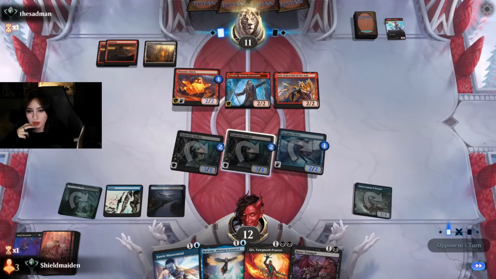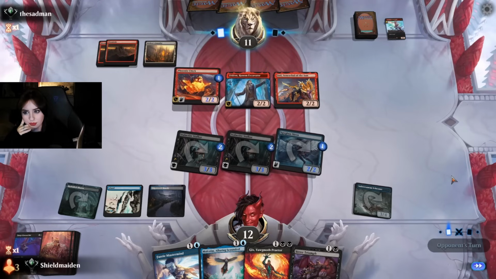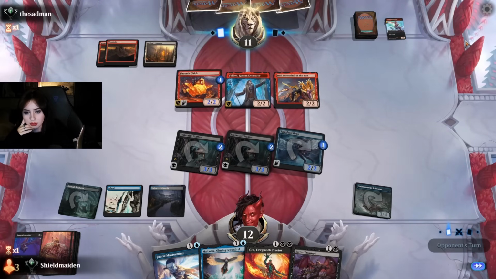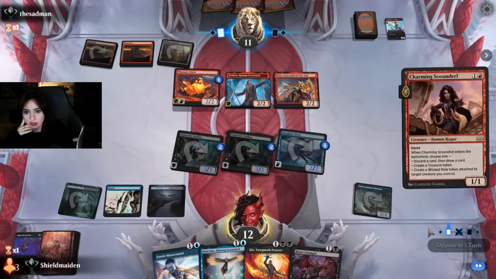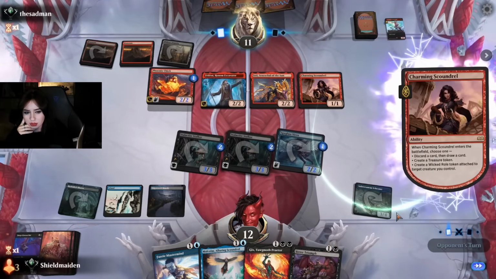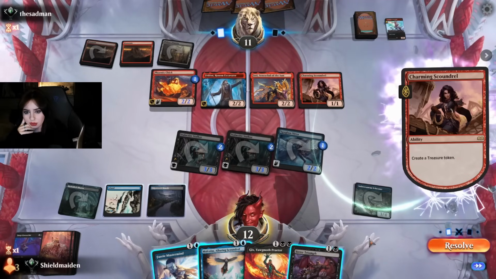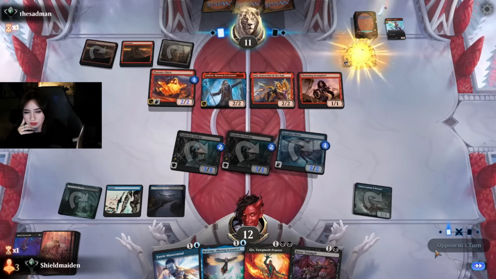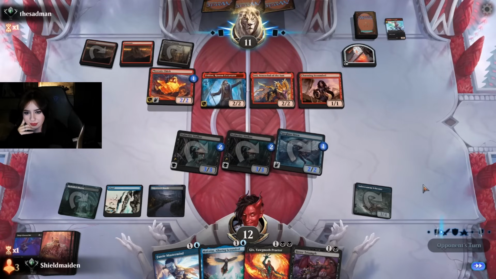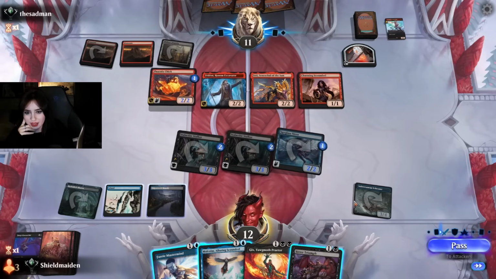We're off to the races. There it is, the Charming Scoundrel. Now, maybe they want to target Inti? I'm not sure, though. Create a treasure, okay. Greater ambitions over there. So I'd remove it now.